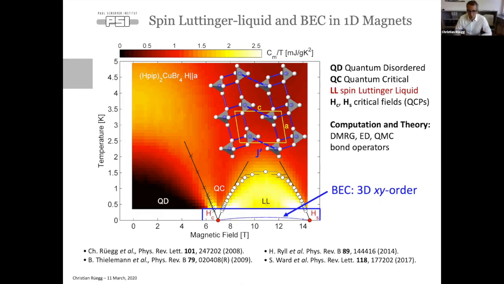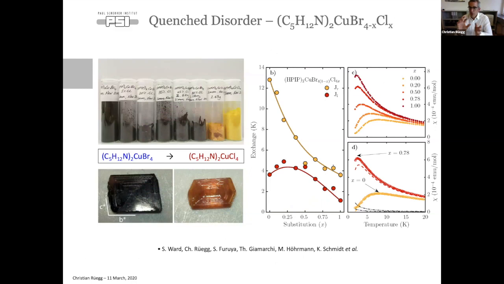So what we have done together recently is now to mix up the chemical composition a bit. And you see here some examples. The top are powders now, measuring bromine and chlorine. And then what you do, you continuously tune the exchange parameters. You introduce disorder. It's quite complicated to really characterize what's happening when you chemically dope, because you also distort local symmetries.